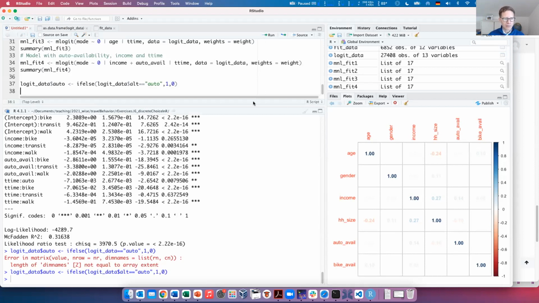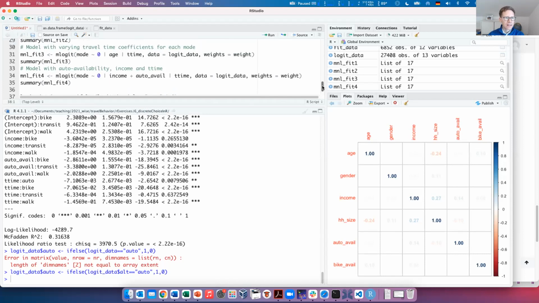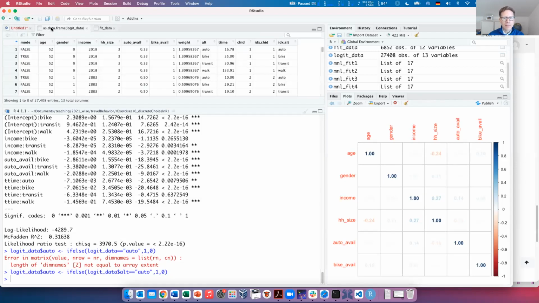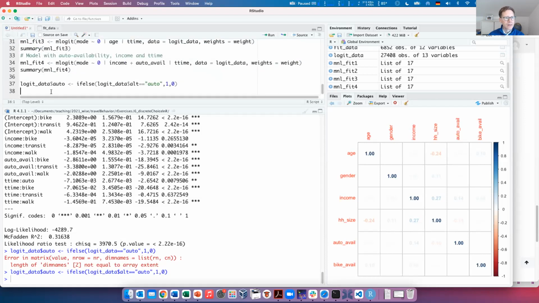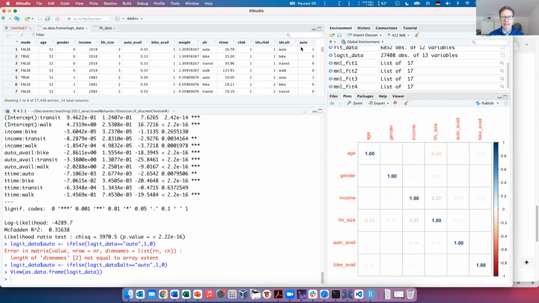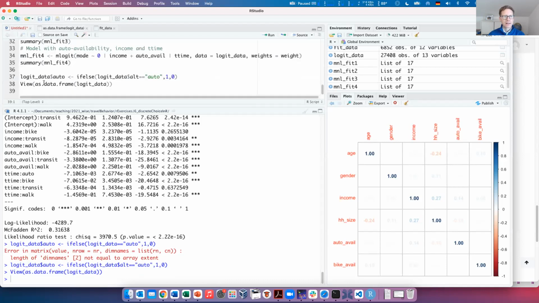And now if I want to view this again, then take this command here. Or did it update here? No, it didn't update here. I close this, go here and view this again. Now it has added another variable for auto that is 1 if the mode was actually chosen to be auto and 0 otherwise. So we don't need to look at this here, but this is now how I added another variable.